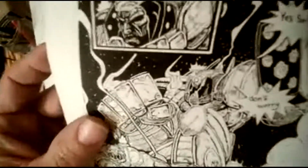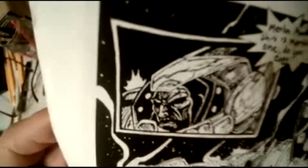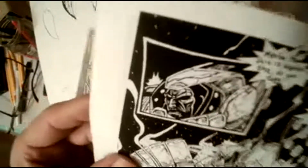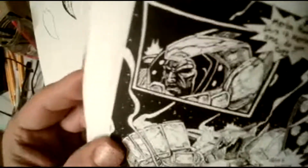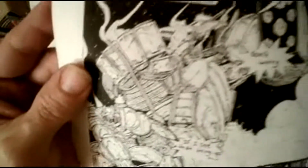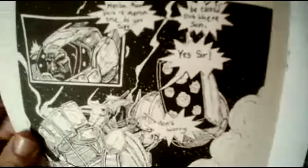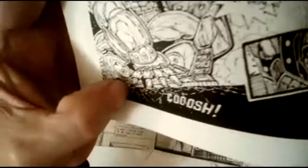Look at this. This is like early Rob, Jim Lee / Rob Liefeld style. Look at the size of that fist, man. Look at that gun. Look at that gun, man. It's like cracking the pavement, shattering the pavement as it lands, and these guys are talking back and forth.